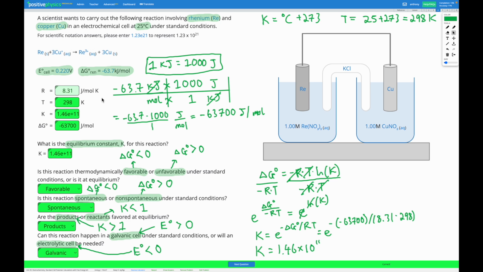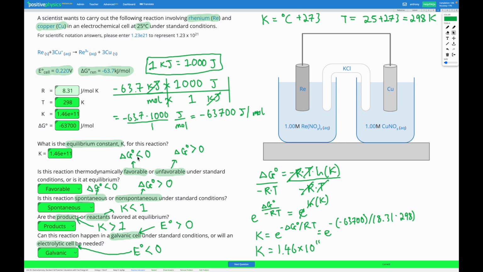Awesome. So in this question, we're calculating the equilibrium constant using the change in Gibbs free energy. Remember that R is the molar gas constant. That's going to be 8.31 every time. Remember T, the temperature, has to be in Kelvin. So convert that to Kelvin first before you put it in your equation. And delta G0 has to be in joules per mole. So you're going to need to convert that from kilojoules per mole using the conversion factor 1 kilojoule equals 1,000 joules. Once you've found the equilibrium constant K, you can use all the information provided to figure out what's going to happen in our reaction.